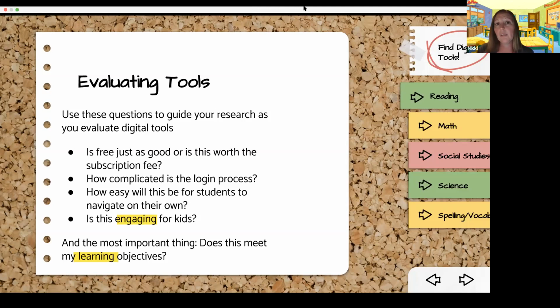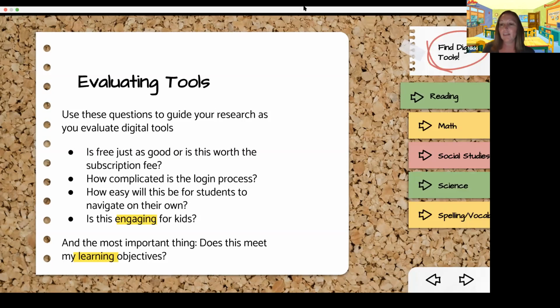And I would usually use a tool with a small group of kids and sort of watch the clock to see how long it took them to log in. And that would be a good indicator for me if this was something that was going to work for our room. And then navigation by themselves. If the goal is independence, using these tools on their own is really important. So how many training sessions will it take for them to get to independence? And really, I use my own kids quite a bit to try these things out, to be my guinea pigs. And as they get older, I'm going to have to go steal other people's kids. But right now, they're both in the sweet spot for age range.